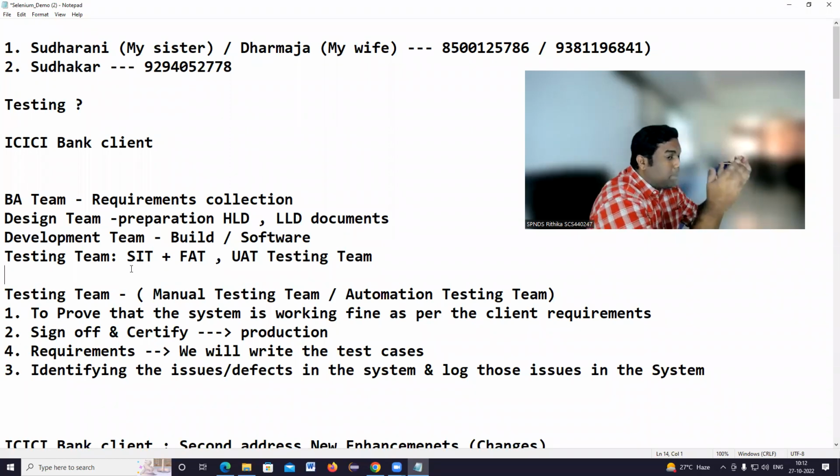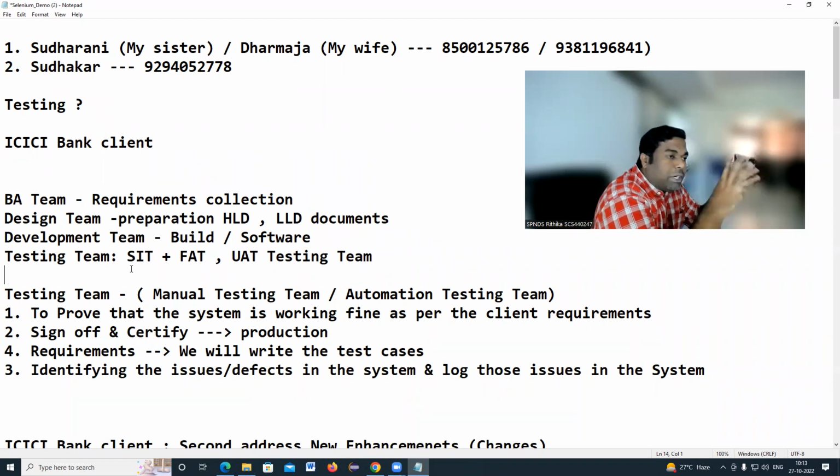Now let's understand what each team will do. First, the BA team, the business analyst team. For any project, the business analyst is the main role. They will interact with the client side people. Let us say you are testing a product for ICICI Bank or HDFC Bank or a healthcare or LIC insurance application.